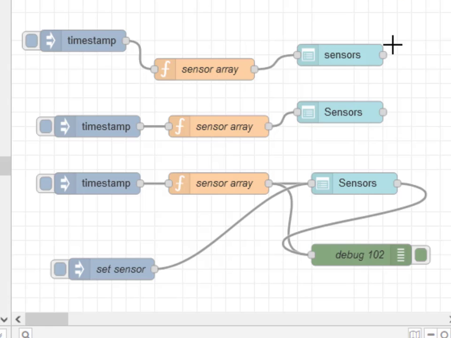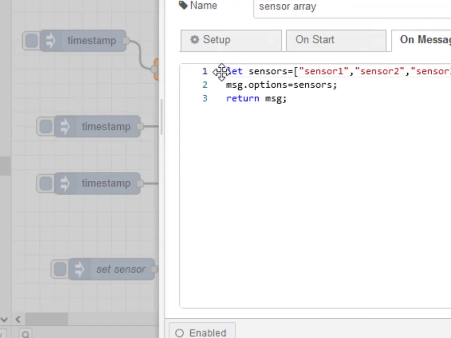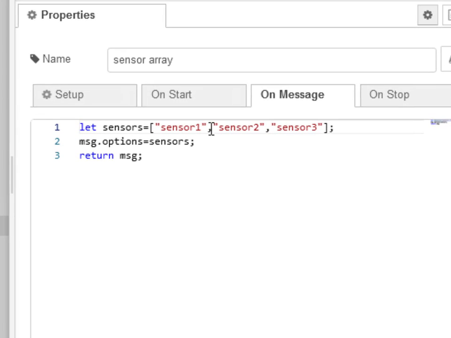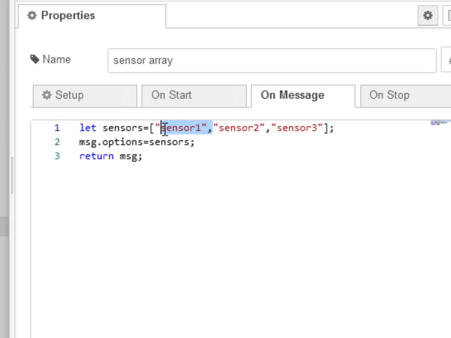So the first one I'm going to show you is this one here, and we're going to use a function node to do it, and we're just going to use an array. Now this is a simple array of values, and the value and the label are basically the same. So our label is going to be sensor 1 and our value is going to be sensor 1, all in lowercase.